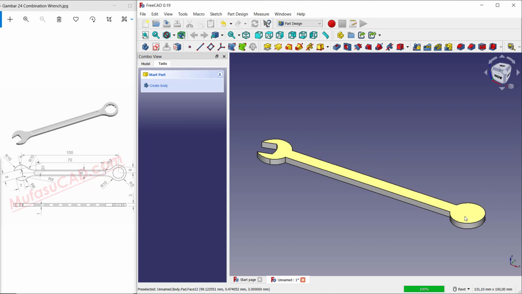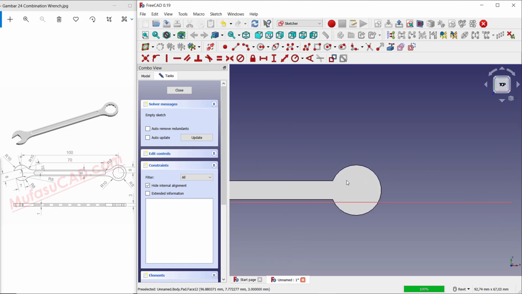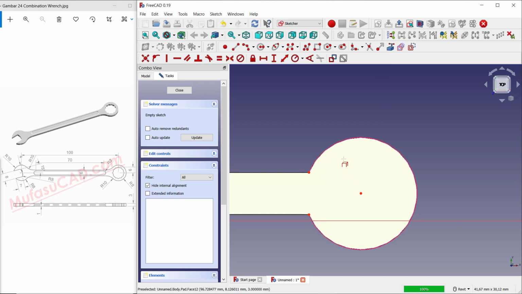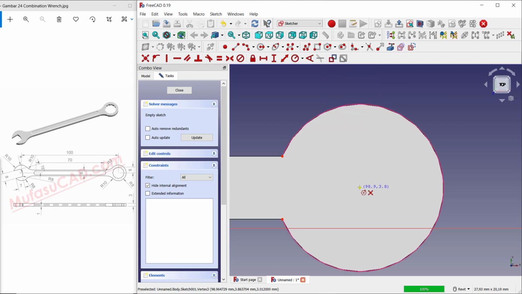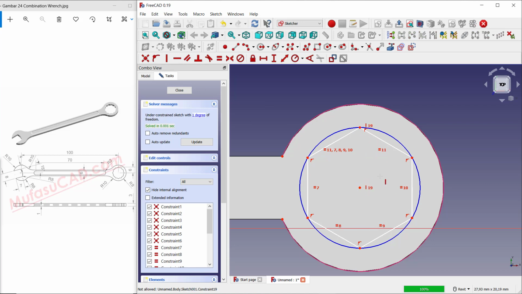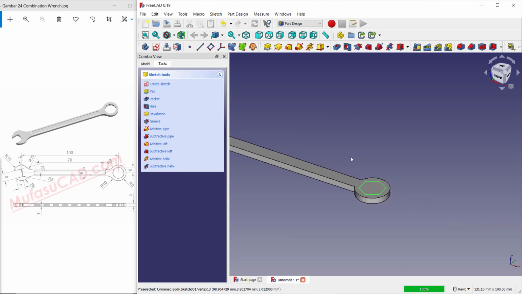The next I will select this face, and then we create sketch. You can use these tools to create a reference edge. We create this object, okay, hexagon. You can click and start from this point, move to the top. I will use this vertical constraint to create vertical between these 2 points. And then for distance, we can set into 6. Okay, you can close and use pocket tools to create holes.